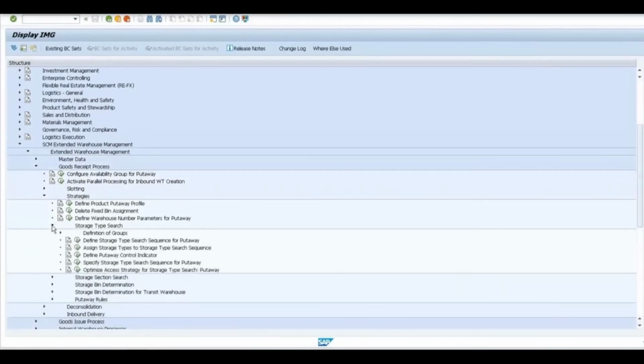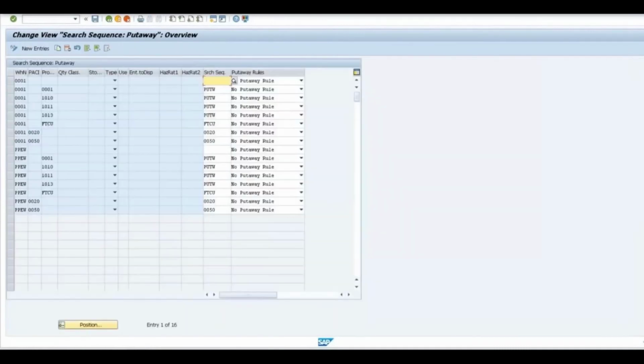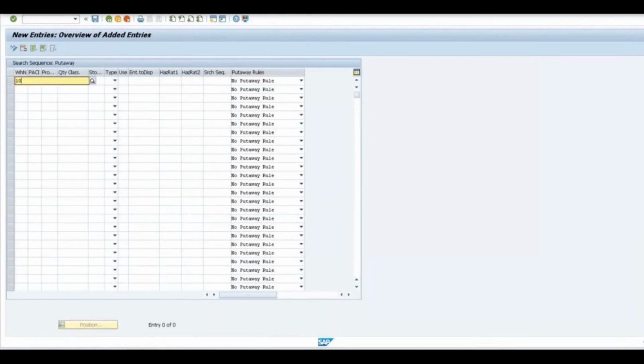Expand storage type search. Here we can see specify storage type in the search sequence for put away. Click on new entries. Enter warehouse number 103.